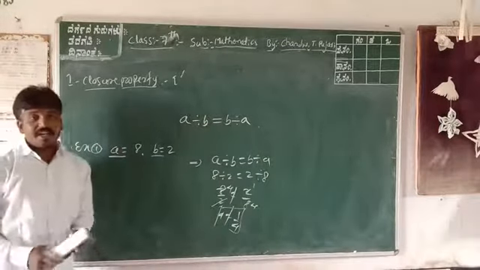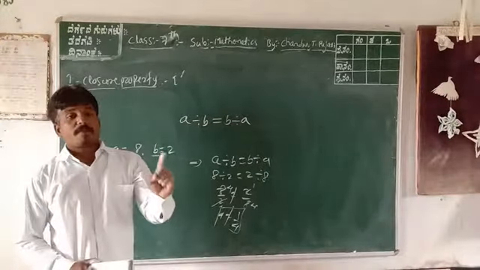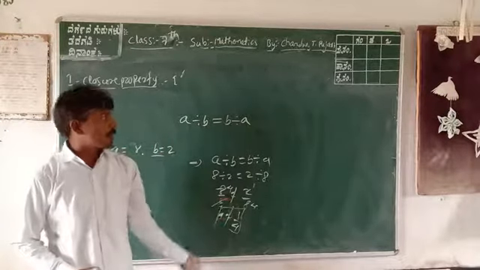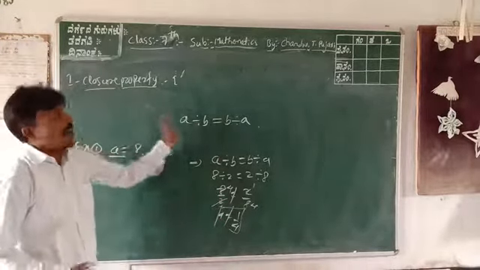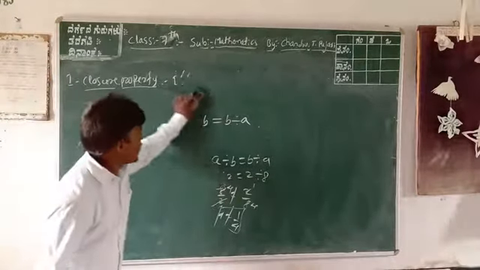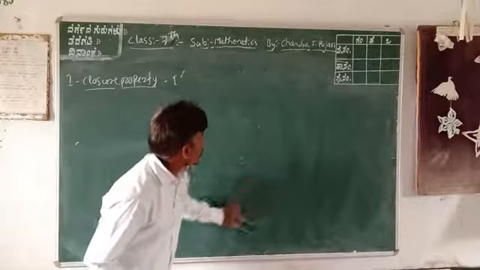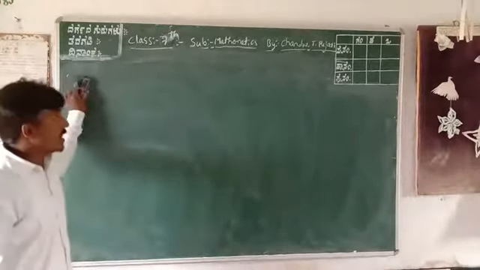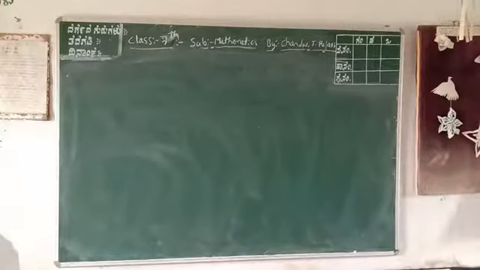Therefore, in division, the properties do not hold. Closure property does not hold. Commutative property, associative property, as well as all properties do not hold. Only you can practice only addition. Sorry, only division of integers. Division of integers only. Next, some examples on division of integers. The last example is the third one.